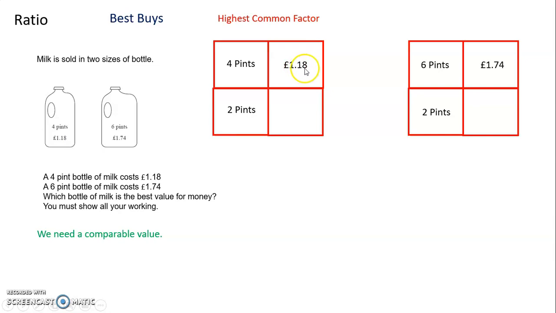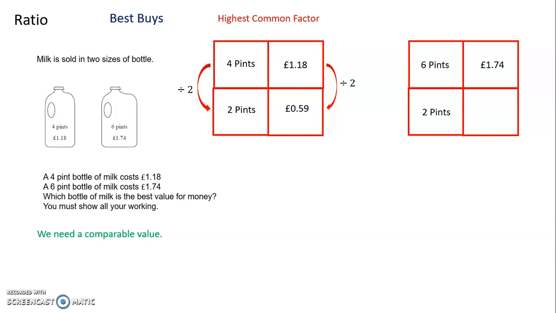But I'm not going to do this on my calculator. I might have to do a bit of bus stop division to work this out. But the first thing to decide is what you're dividing by. So I've got to turn 4 pints into 2 pints. So hopefully you can see I've got to divide by 2, and then I need to do that on both sides of my ratio. So if I divide £1.18 by 2, as it's 2, you might be able to do this in your head. If not, you're going to need to draw up a bus stop and divide by hand because this is not a calculator question. So £1.18 divided by 2 is 59 pence.